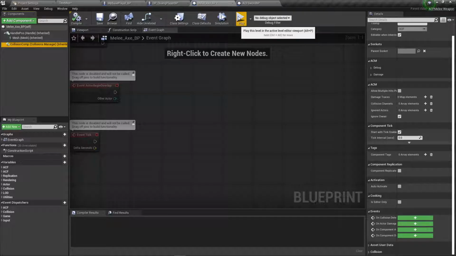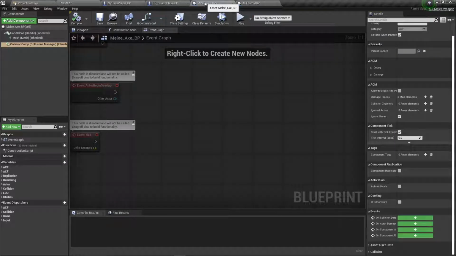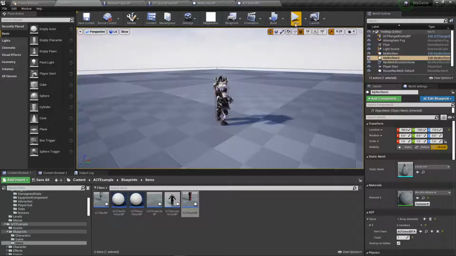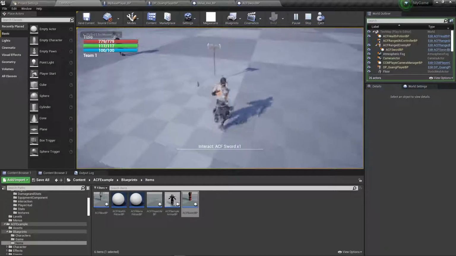Okay, so what did we do? We forgot the very important thing. We forgot to enable damage traces. Start and end point, damage, ring, mini trace, good damage. Okay, we take the same settings as the sword for now. Save, play. Here we go again.